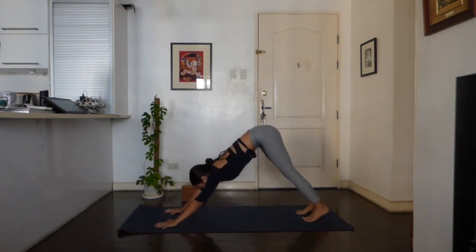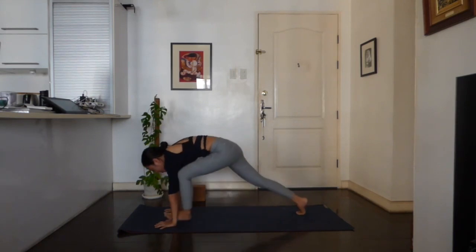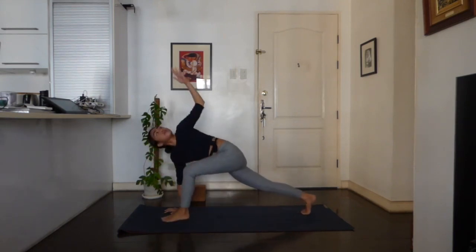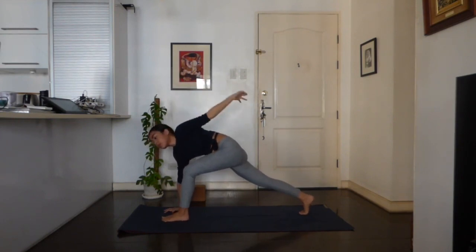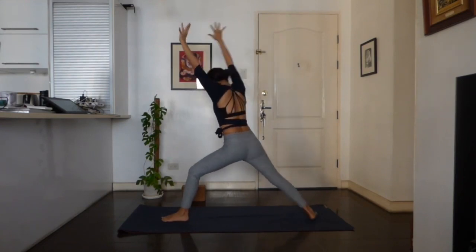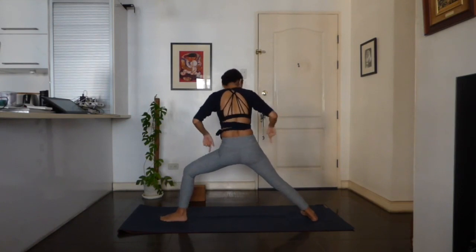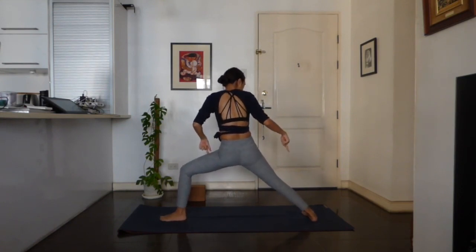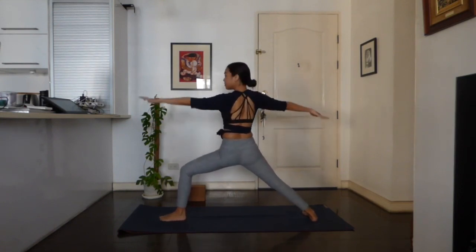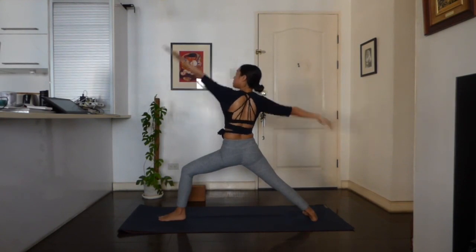That's one last side, left leg up. Let's step it forward. Right hand down, left arm up, twist. Come to stand all the way into your lunge. Let's open out your hips. Warrior two, sit low. Again, firm up that right thigh outside of the right foot, pressing down. Extend the arms. Flip your left palm and then reverse.